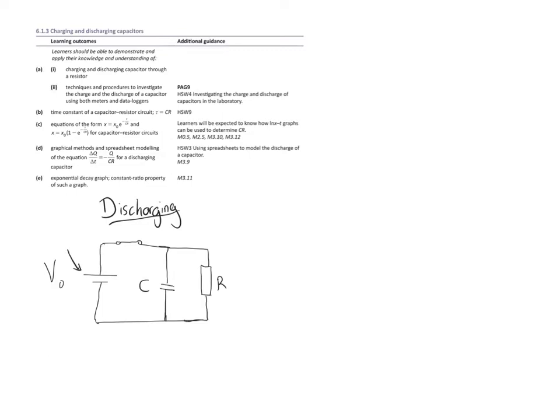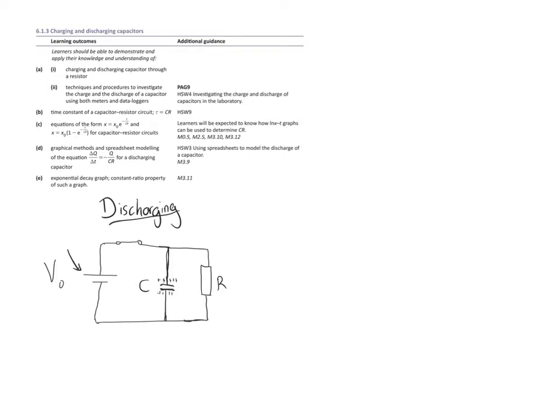So what you have is a power supply or a cell or battery that gives you the maximum voltage that you will have across your capacitor once you fully charge it. Just once again, a reminder, here you will have a buildup of negative charge, and here there will be a deficiency of electrons, so it will lead to a positive charge on that side.